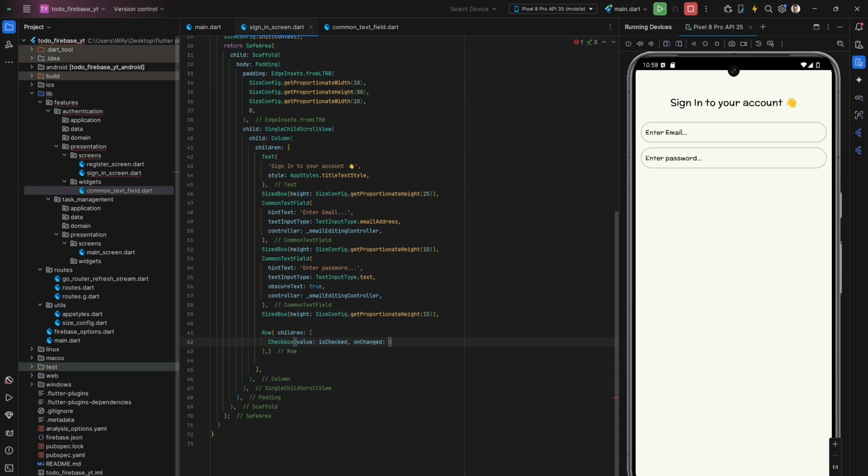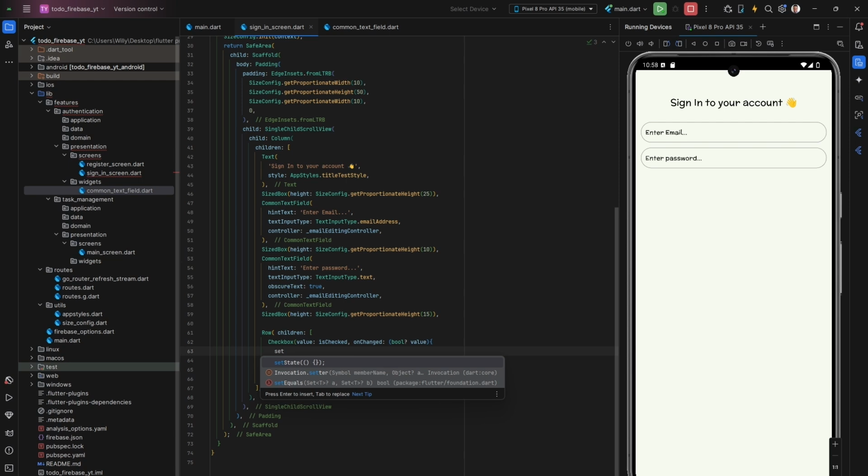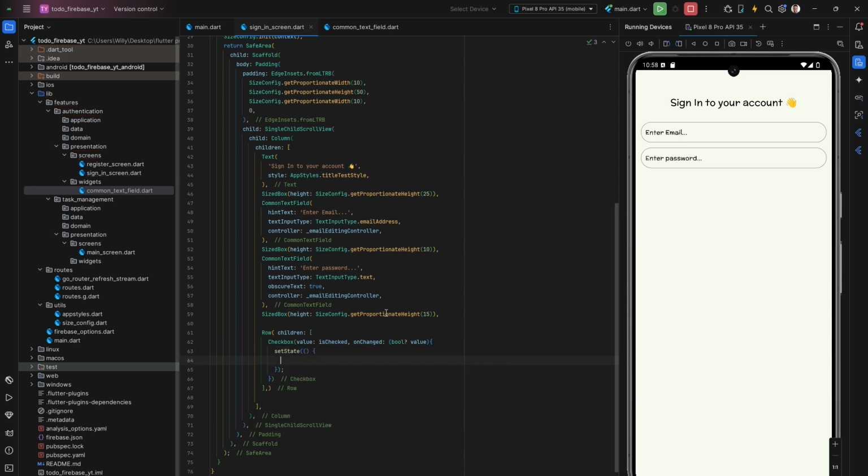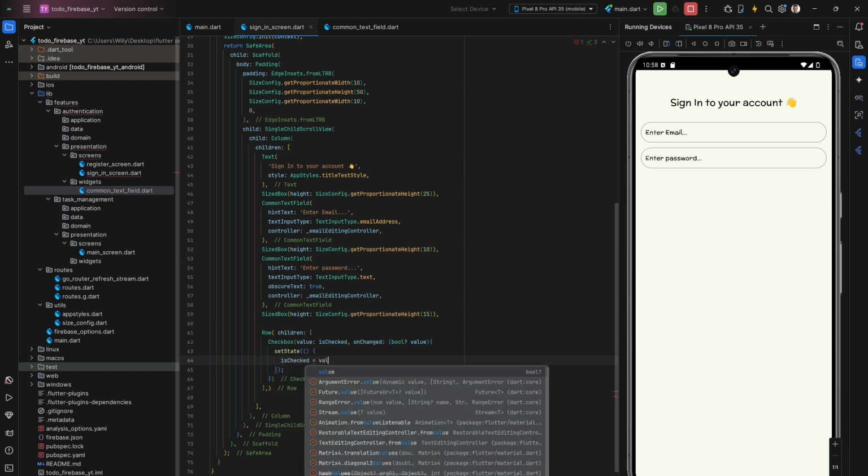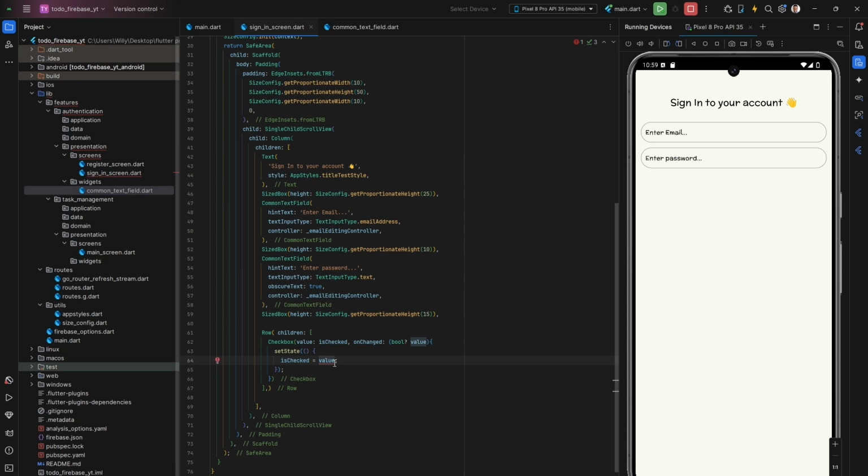And then the onChanged gives us a callback that gives us a nullable Boolean variable called value. And inside it, we can call setState, since we are inside of a stateful widget, and then we can set the value of isChecked to that of the value, and we can use the assertion operator here.